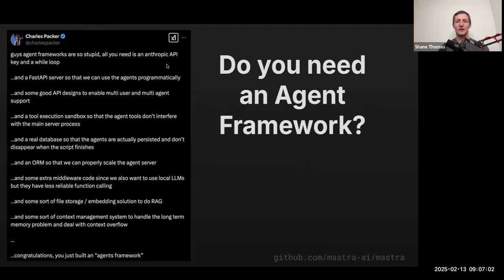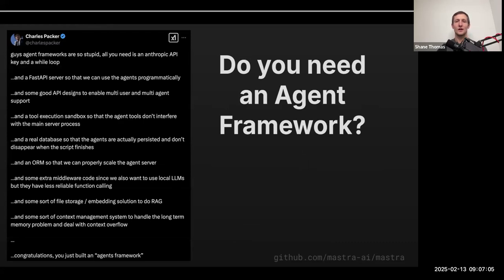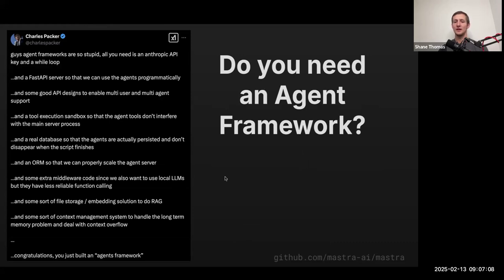There's also been a lot of talk around, do you need a framework for this stuff? I think it's like anything else. No, you of course don't, but I do like this tweet here, I'll let you all read it. As you get into this stuff, you realize that there's a ton of new concepts. Ultimately, it does follow a lot of software development best practices. So if you've been building software before, you're going to see that a lot of it's pretty similar. But there are a lot of new concepts that make this stuff working together kind of confusing. And that's where we see the opportunity for frameworks like Mastra to come in.